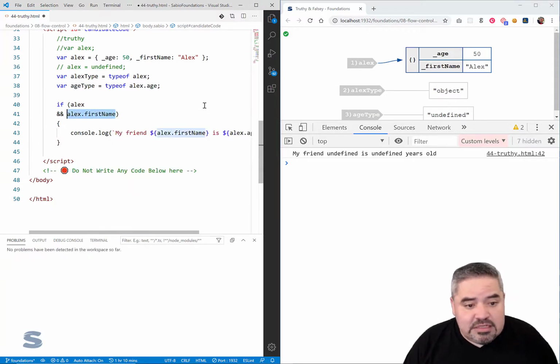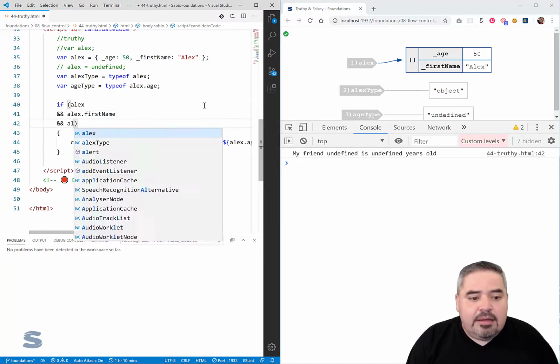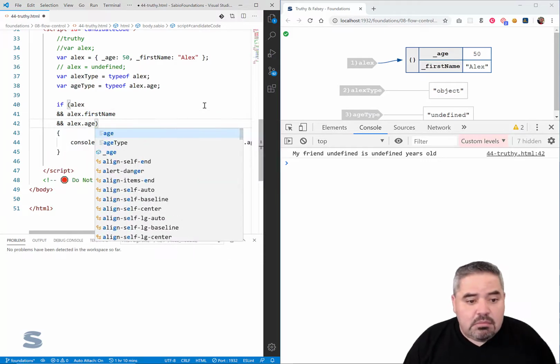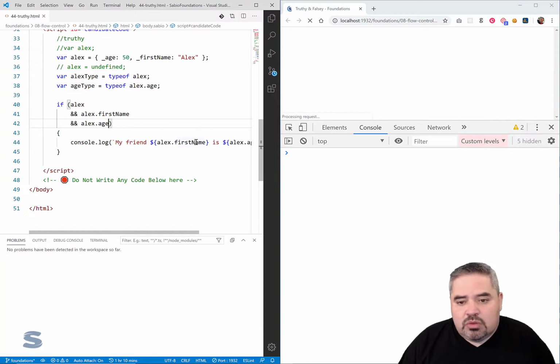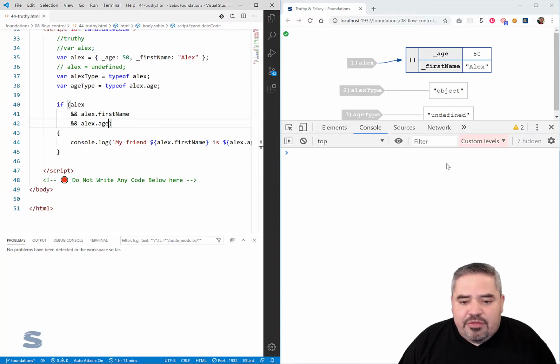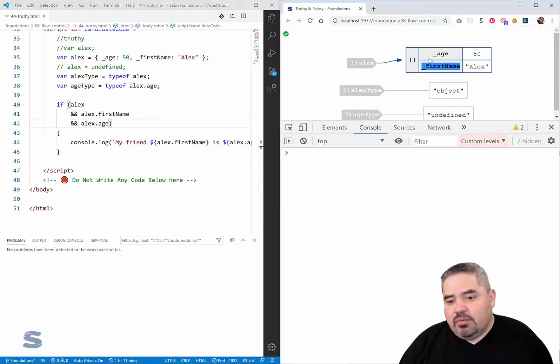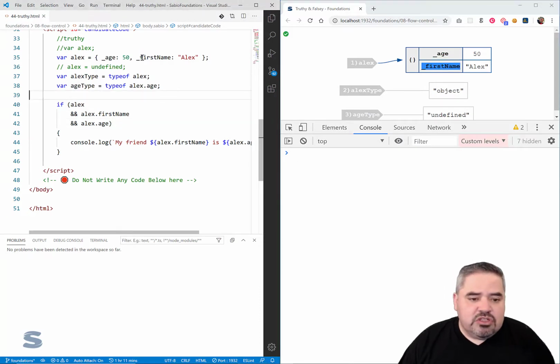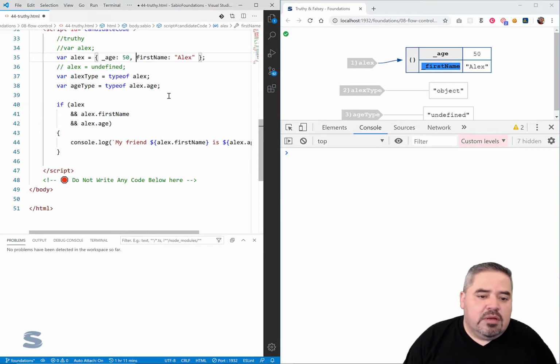So again, now this is leveraging the truthy, falsey nature of a string. If first name is a string, a non-empty string, this is going to come back true. And Alex has an age, then we're going to output this console log. And you can see here that nothing is being logged because Alex does not have an age property and it does not have a first name property because I have manipulated those property names to be something different just for convenience, right? Now, let me make sure the Alex object does have these.